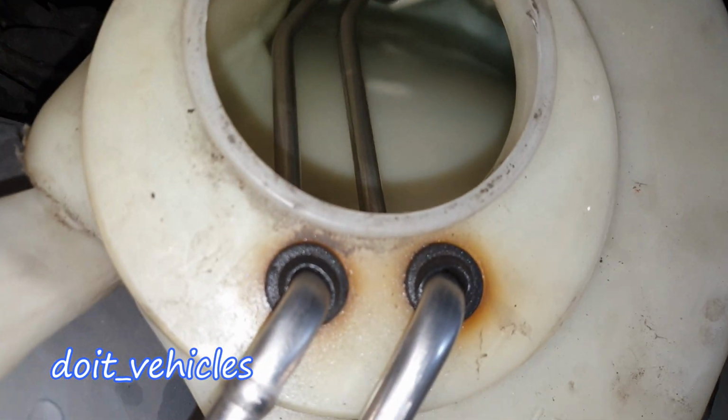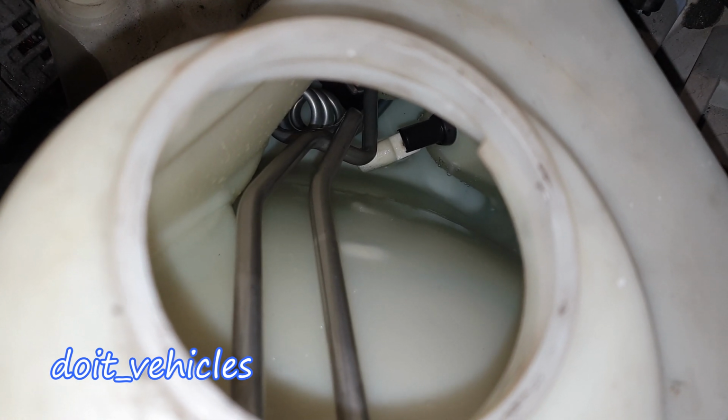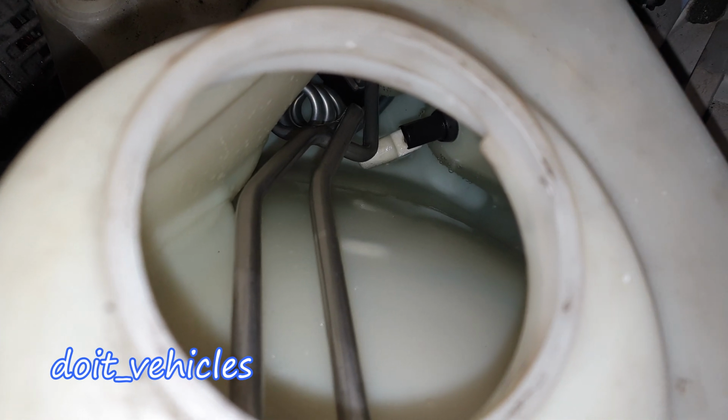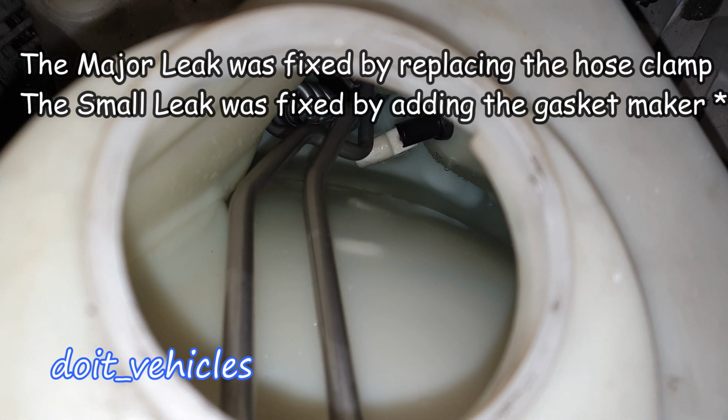Okay, so I'm gonna have a look on the fluid level. It's hard to see on the camera, but actually you can see that white floating thing from the sensor. I'm gonna check the level after 1 hour.